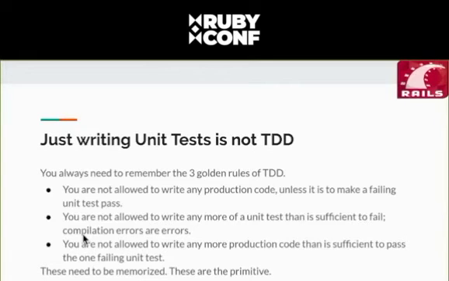You need to know them like ABC in the English language. You need to memorize words in order to make sentences, in order to make essays, in order to generate content. It's likewise, these are the 3 primitive rules. They need to be memorized, and they need to be religiously followed.